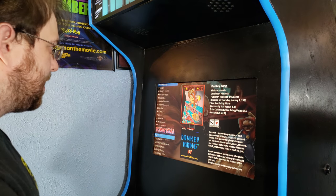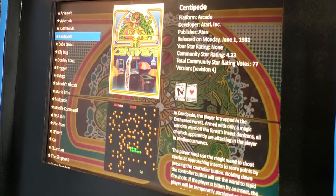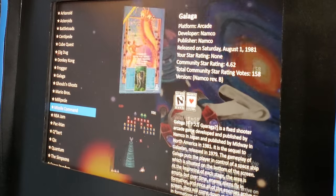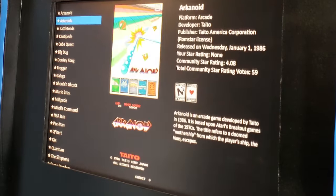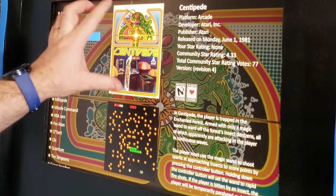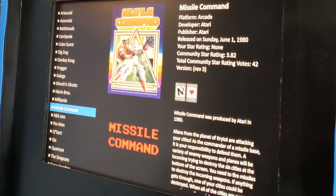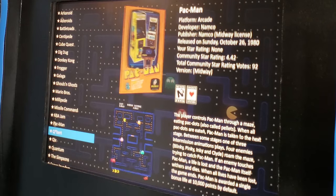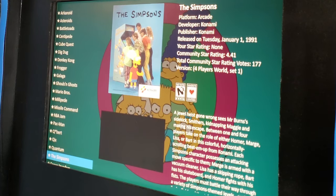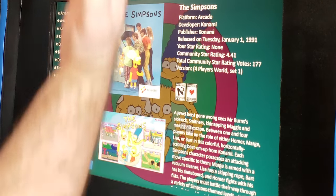That was Donkey Kong. Let's back out of that. I have all of my games arranged here. All of these games with a star on them are what I have marked as my favorite games — they come up to the top of the list, the ones I know I'm going to want to go straight to. We got all the classics: Arkanoid, Asteroids, Battletoads, Centipede. This is one reason why I love Big Box — you get to see all of the information, the poster of the game if there was one, and a screenshot. If we go down to Missile Command, that's the screenshot from the title screen as well as the poster. Pac-Man, classic Pac-Man. Q-Bert doesn't work so well with this omnidirectional joystick — you really need an 8-way joystick for that. This arcade cabinet will handle The Simpsons, and for The Simpsons we actually get a whole video instead of just a picture, complete with music. That's pretty cool.